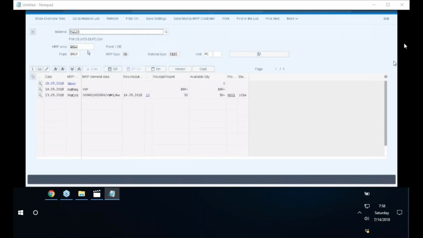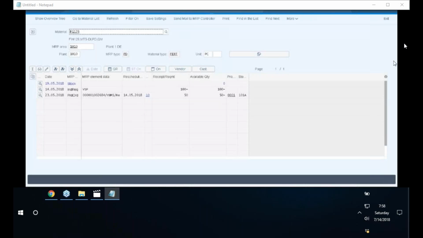Now here you can see the planned order. Planned order is created. So here we can see our shortage is 50 and click on refresh. So here we can see the planned order is created.